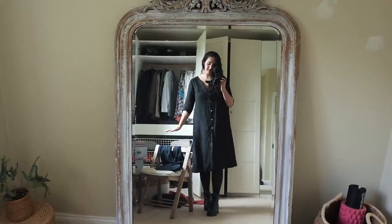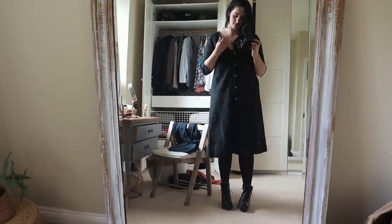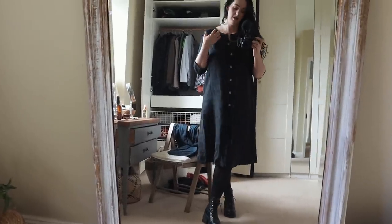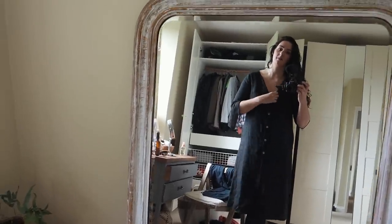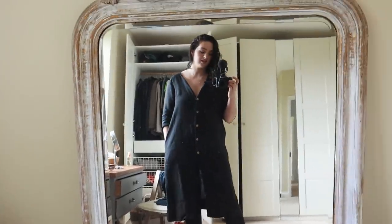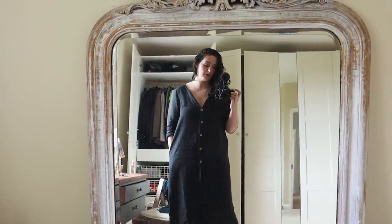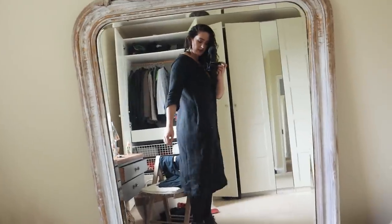You're not really going to be able to see this outfit very well because it's so dark, but I just got this dress on from Linen Fox. It does button all the way to the top, but I'm just kind of tucking this open a bit just so it's got a bit of a v-neck for the evening. I really honestly didn't want to wear anything tight. I'm on my period, like I said. I just want to wear a nice loose dress, and this is perfect for that.